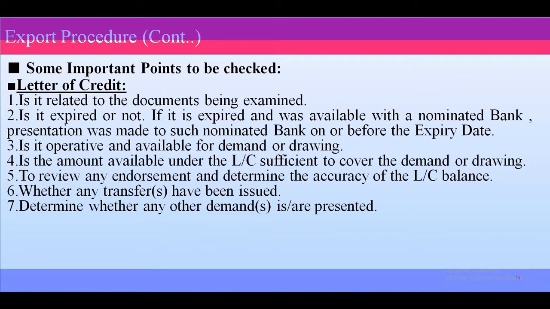Letter of credit. 1. Is it related to the documents being examined? 2. Is it expired or not? If it is expired and was available with a nominated bank, presentation was made to such nominated bank on or before the expiry date. 3. Is it operative and available for demand or drawing? 4. Is the amount available under the letter of credit sufficient to cover the demand or drawing? 5. Review any endorsement and determine the accuracy of the letter of credit balance. 6. Whether any transfers have been issued. 7. Determine whether any other demand is or are presented.